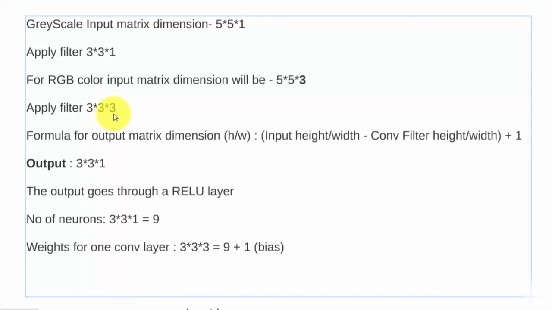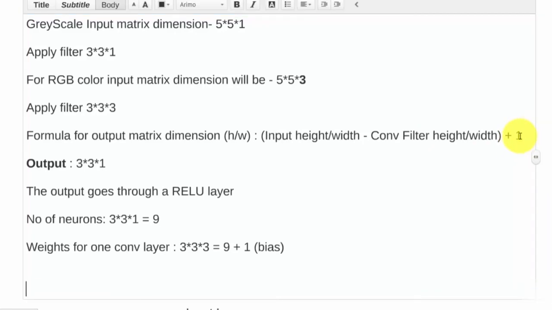So how do we calculate the output matrix dimension after this convolution operation? It's a very simple formula. Considering that all the images are proportional in their height and width, you take the input height or width minus the convolution filter height or width, and then you simply add 1. So in this case, let's do the math.